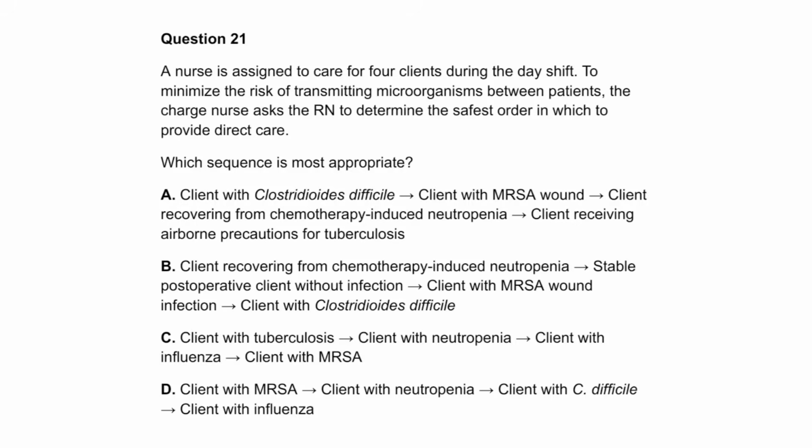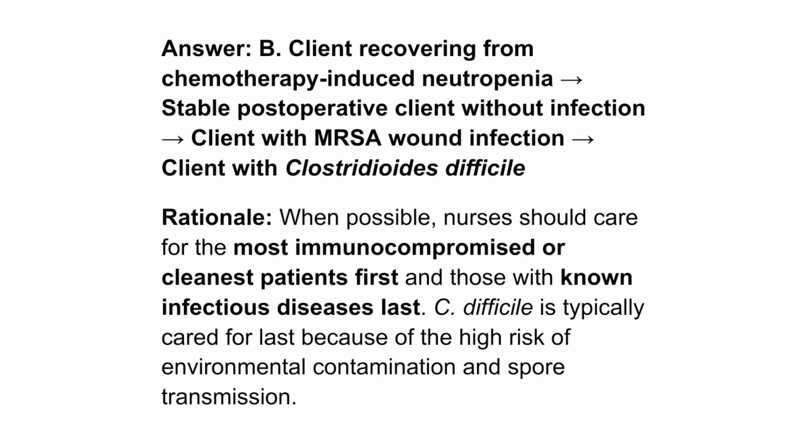A. Client with Clostridium difficile, client with MRSA wound, client recovering from chemotherapy-induced neutropenia, client receiving airborne precautions for tuberculosis. B. Client recovering from chemotherapy-induced neutropenia, stable postoperative, client without infection, client with MRSA wound infection, client with Clostridium difficile. C. Client with tuberculosis, client with neutropenia, client with influenza, client with MRSA. D. Client with MRSA, client with neutropenia, client with C. difficile, client with influenza.